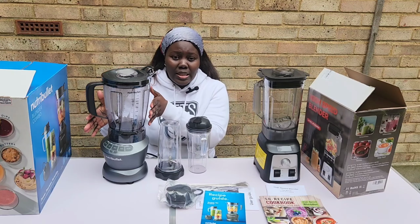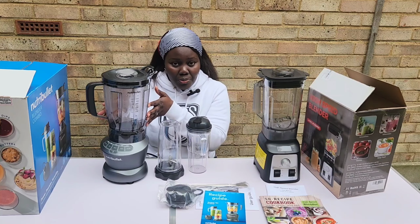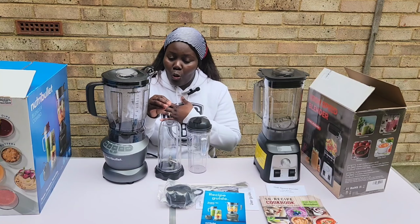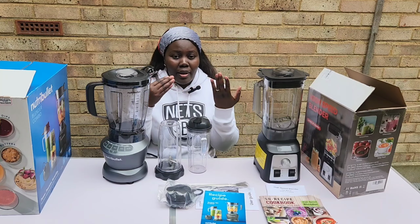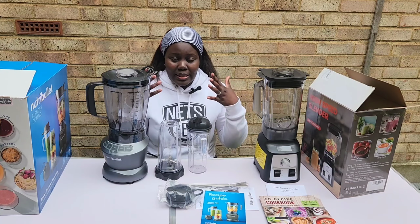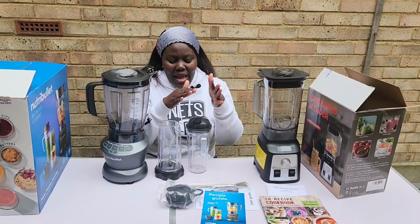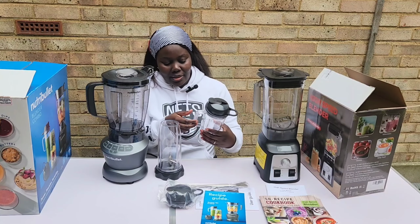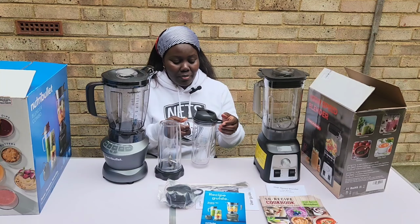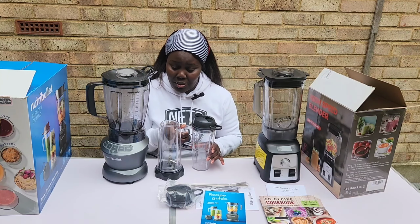Because if I'm going to be using this for my chilies and hot stuff, for preparing soups and stews etc., then I could use this for my baby foods, or want to use it for my smoothies or my juices that help me slim down. I'm going to be using this one or that one. And if you have an extra to pour in, I love the handle to be able to take it for my jogging, my gym, easy to handle by my school bag, etc.